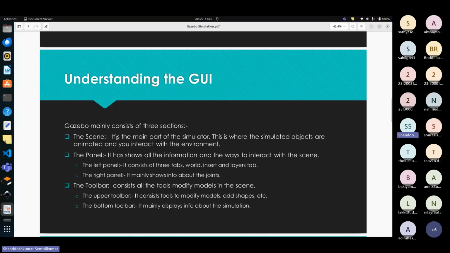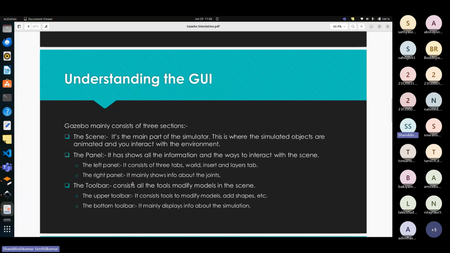The scene is the main part of the simulator. This is where the simulated objects are animated and you can interact with the environment. The panel has all the information and the ways to interact with the scene. The left panel consists of three tabs, the world tab, the insert tab, and the layers tab, and the right panel shows mainly info about the joints.